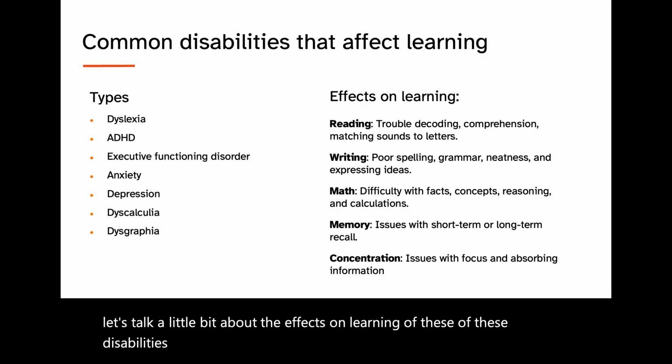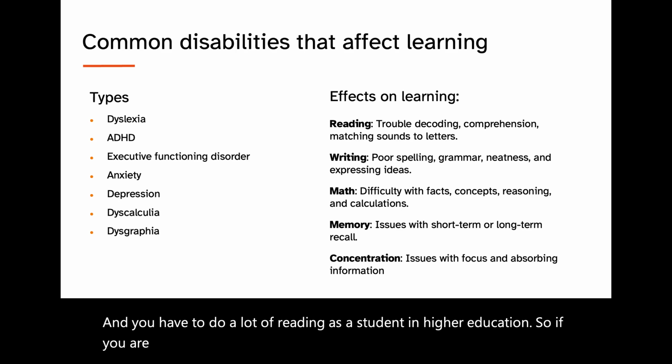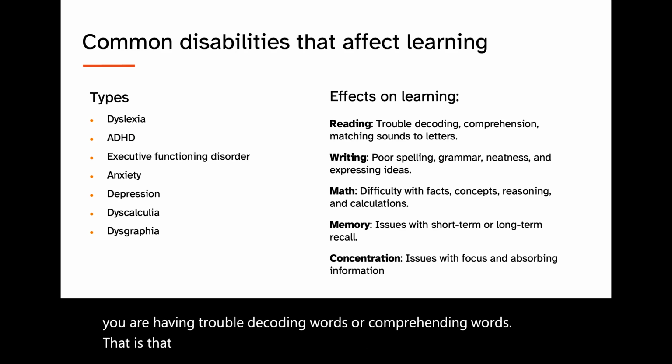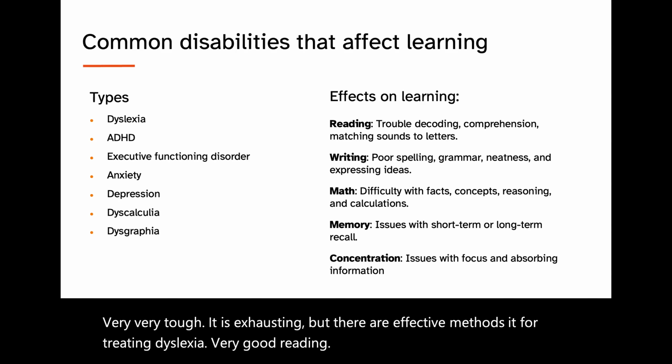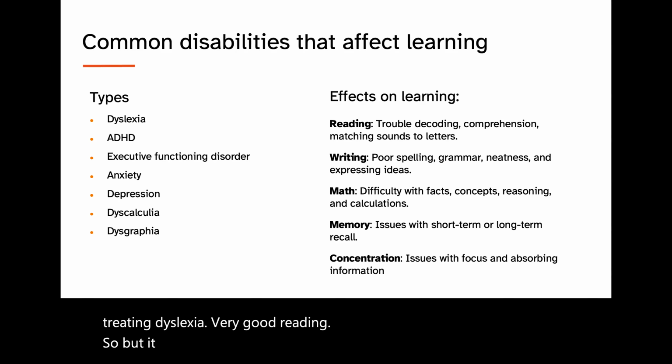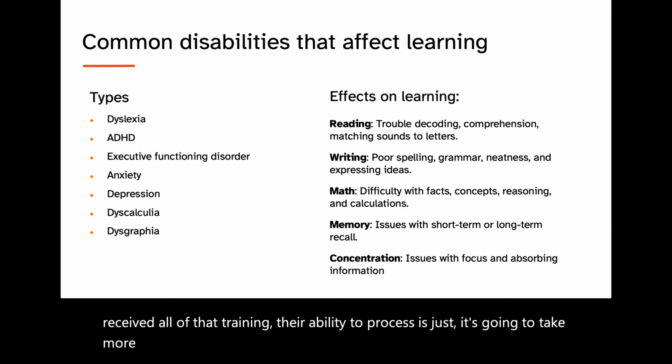So right at the top, I have put reading. Reading is fundamental, and you have to do a lot of reading as a student in higher education. So if you are having trouble decoding words or comprehending words, that is very, very tough. It is exhausting, but there are effective methods for treating dyslexia. Very good reading approaches. But it can slow people down, even if students who have dyslexia have received all of that training. Their ability to process, it's going to take more energy for them to process reading.